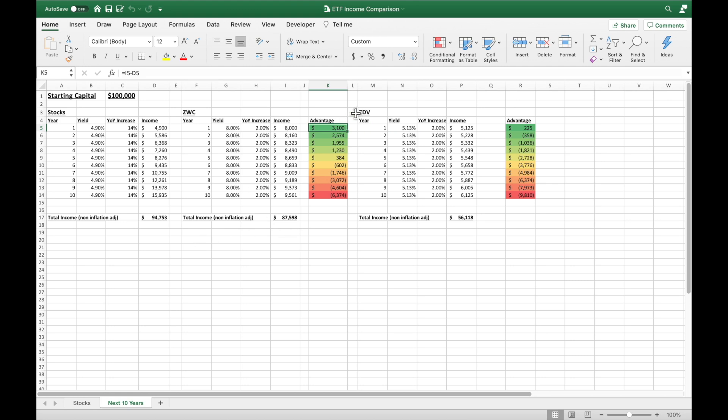Just for comparison, I also looked at ZDV, which is yielding about 5.1% — I used a 2% increase instead of 1.73% just to make it a little easier. Similar story: ZDV holders start losing out to the basket of stockholders quicker because they started with less of an advantage. Over the total decade, the ZDV investor can expect to pull in $5,600 less. Compared with the non-covered-call ETF, over a decade it is certainly better to go with ZWC over ZDV because you pull in that additional income. But the real difference here is in the basket of stocks.